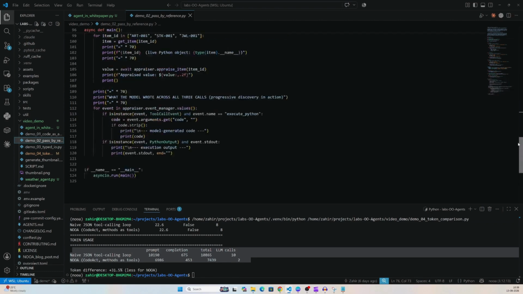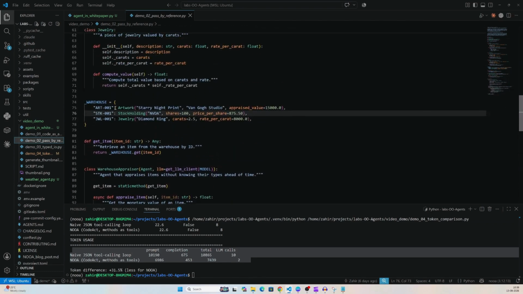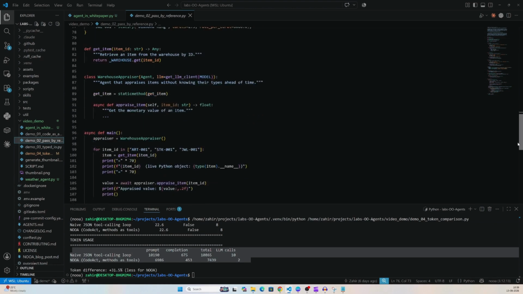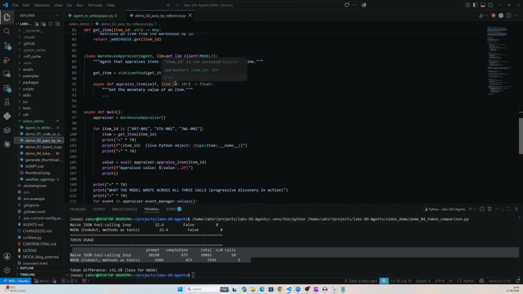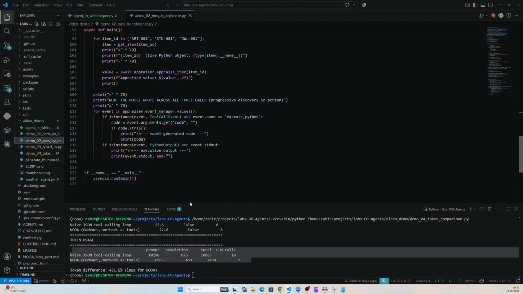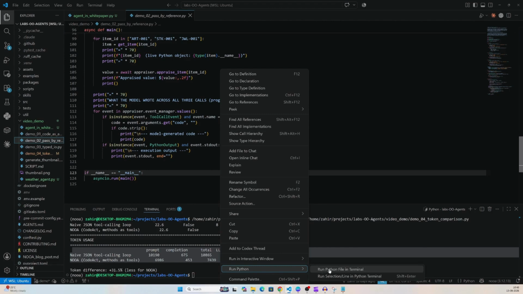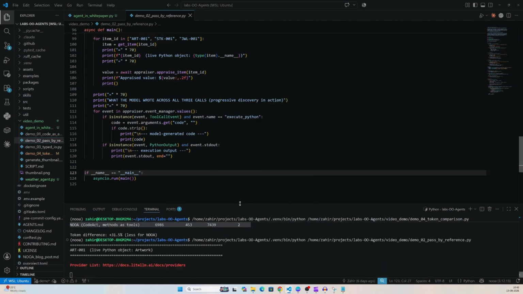In the warehouse, there are three items here: art001, stk001, jwl001, and each of these returns an instance of these classes, which are completely independent of each other. And we are not passing that as instruction anywhere, we're just doing this at runtime. Let's see if that actually works. So I'm going to run this particular agent now and see what happens.